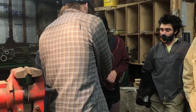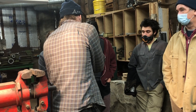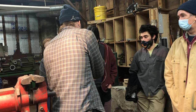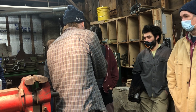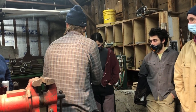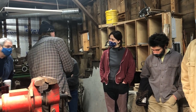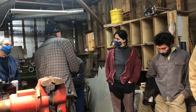That makes sense to everybody. So this is my cutting edge here, that Sharpie bit. But then this whole thing, because I don't want this to be hitting before this cutting edge can make contact. So I will be grinding this whole face. But this is the cutting edge that I'm predominantly concerned with. Does that make sense to you? So this is that cutting edge and sharpening bit. This is all getting ground back to this face before this edge.